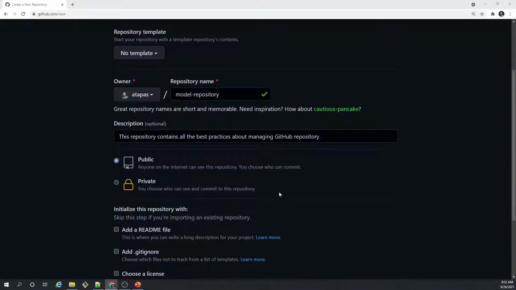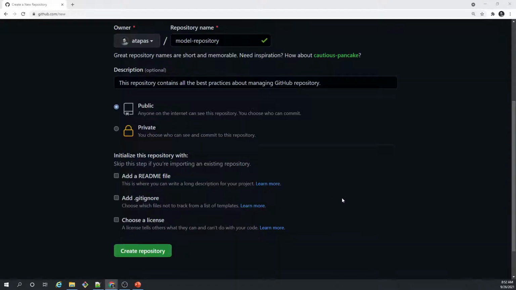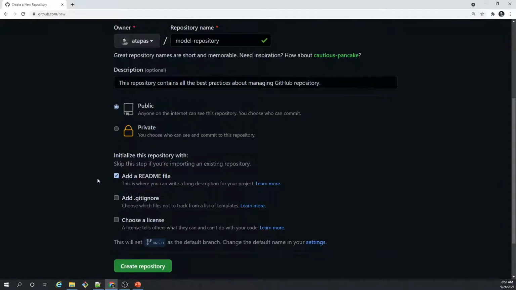You can select that. Now while you create a repository, there are two very important points. One is that you must add a readme file. A readme file is the face of your repository, where you are going to explain very clearly what your intention is for this particular repository, what you want to do, and you want to convey a lot of messages to your users who want to make use of this repository.